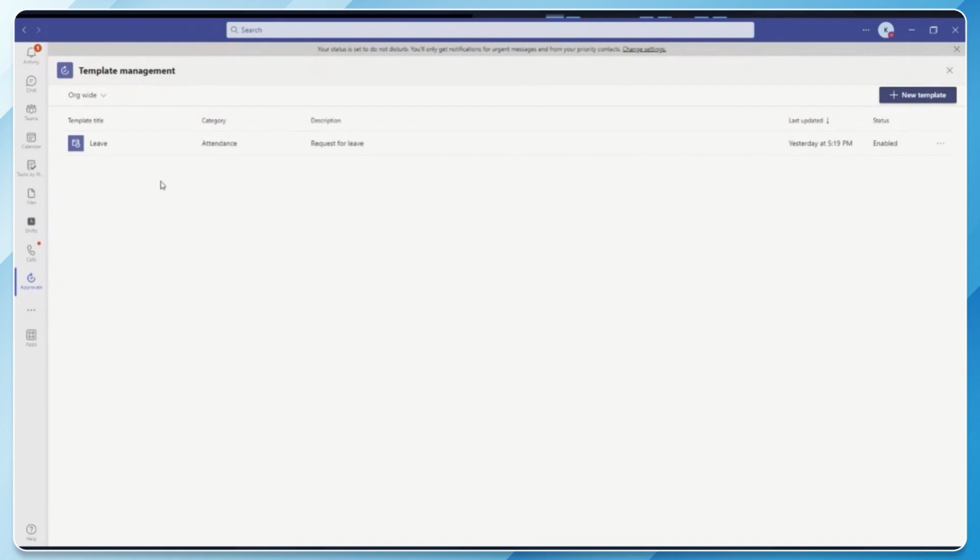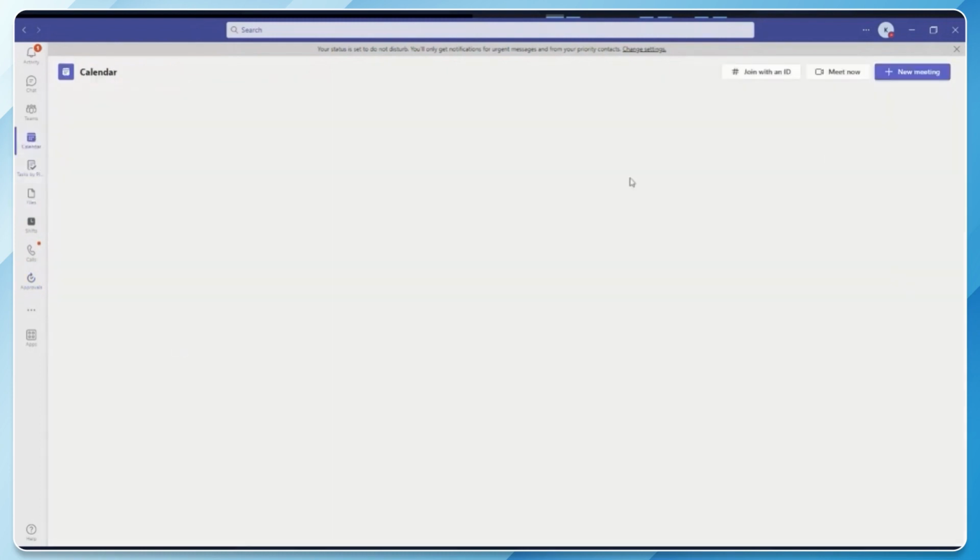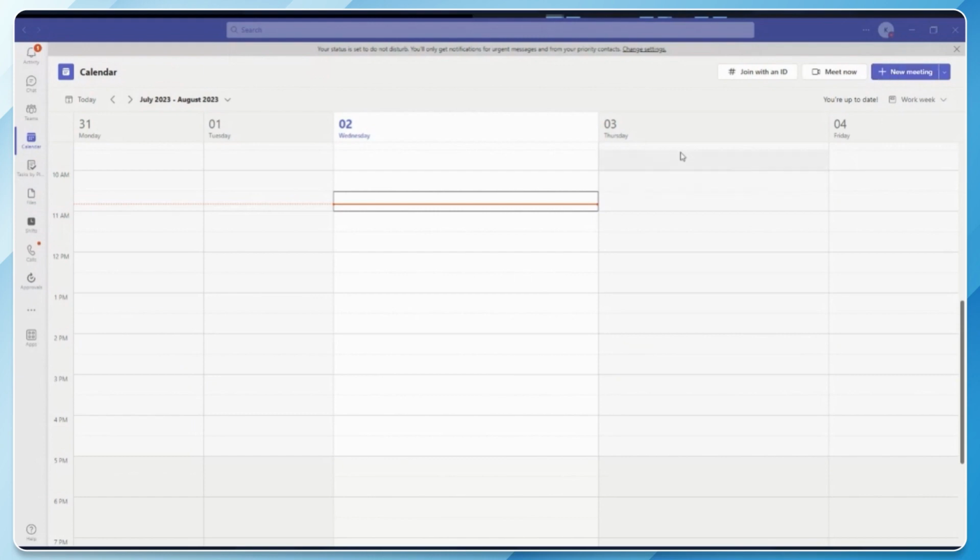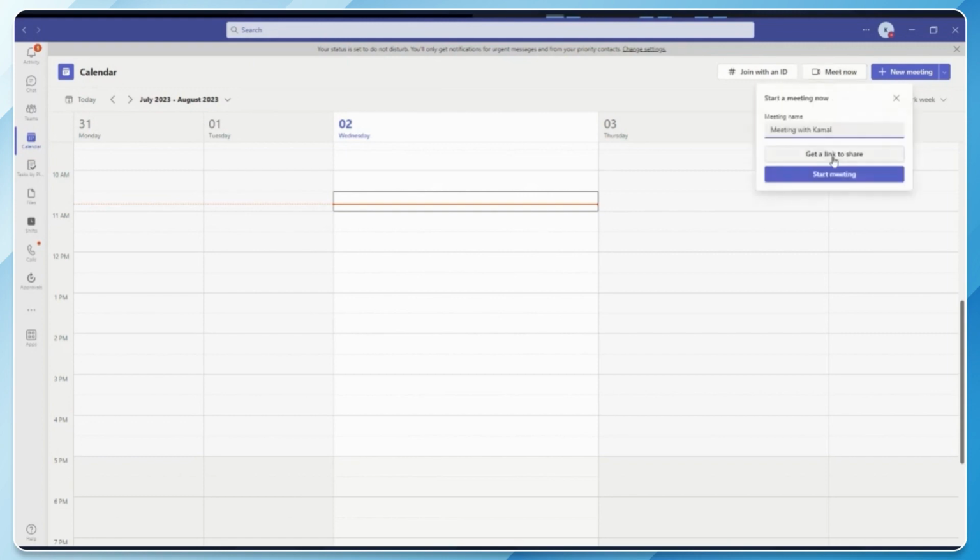Now, I know 10 minutes, cutting short. This is approval. Some new features coming in. You might use polls in meetings, but if I start a new meeting, I don't know if this will be shown. But let's see. Meet now. Start meeting. You can add polls. It's not going to show because I'm only presenting one thing, but this is one thing that you can take a look at.